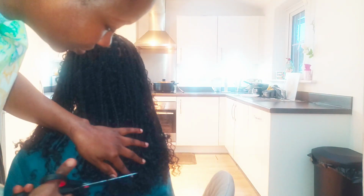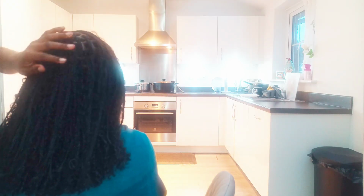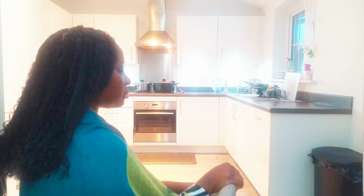After I cut off the straight part from the curly parts, I went ahead to trim off the excess from the hair, just so that it will have a more composed look. So this is the end part of the hair, me trimming the hair.